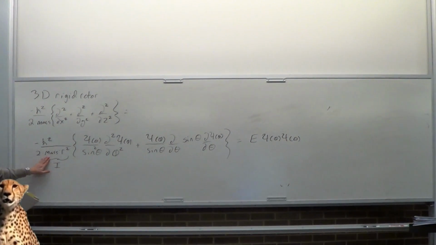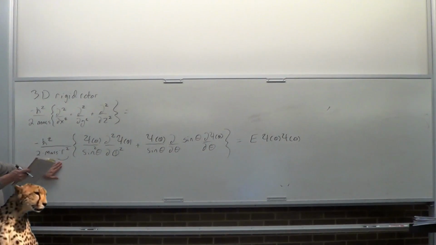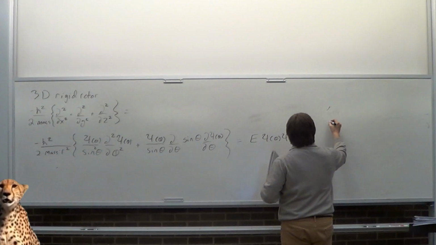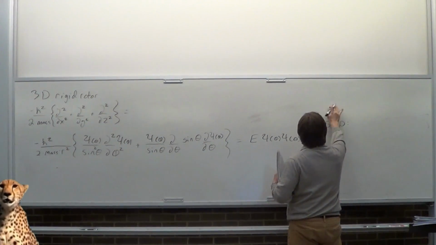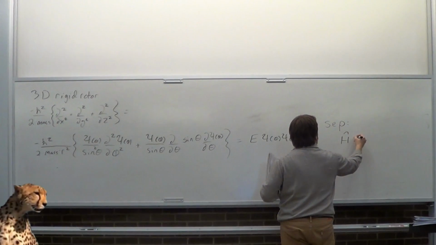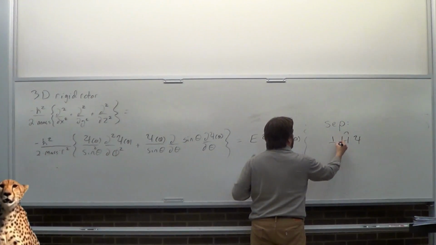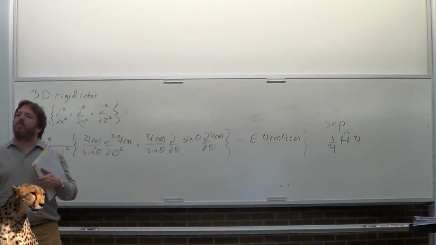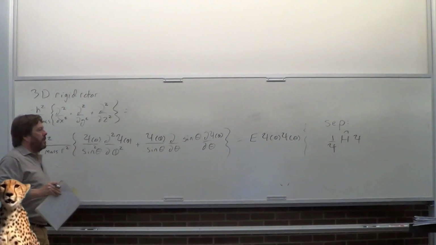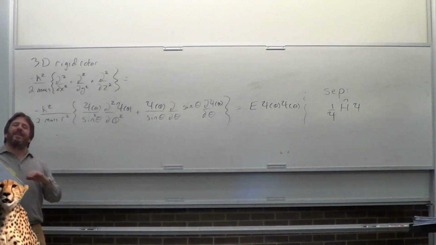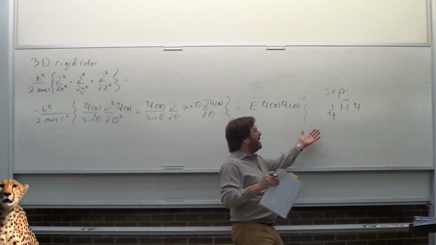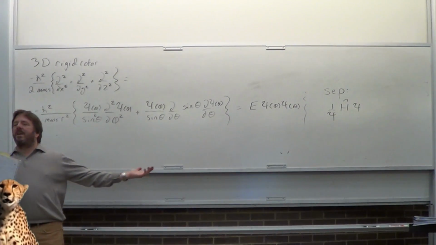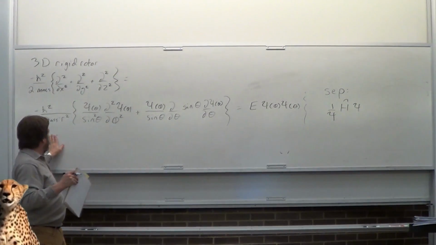Let's see. Now what we got to do is we want to turn this into a separable wave function. You know that the process of separation, which I was somewhat obsessed with, but just heads up, I did not put that on the test. So I've acted on it with the wave function, then I divide it on the left by 1 over the wave function. And this allows me to show separability, and again, that's very important for solving it. Although I kind of hate to emphasize this so much, because when we separate it, we just give it to a mathematician. Hey, mathematician from the 1700s, solve it and bring it back to me, and that's how it works.